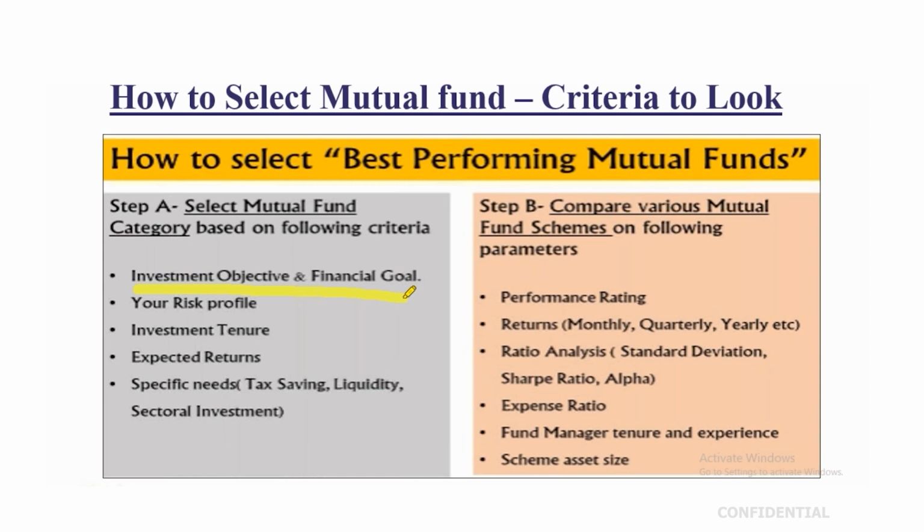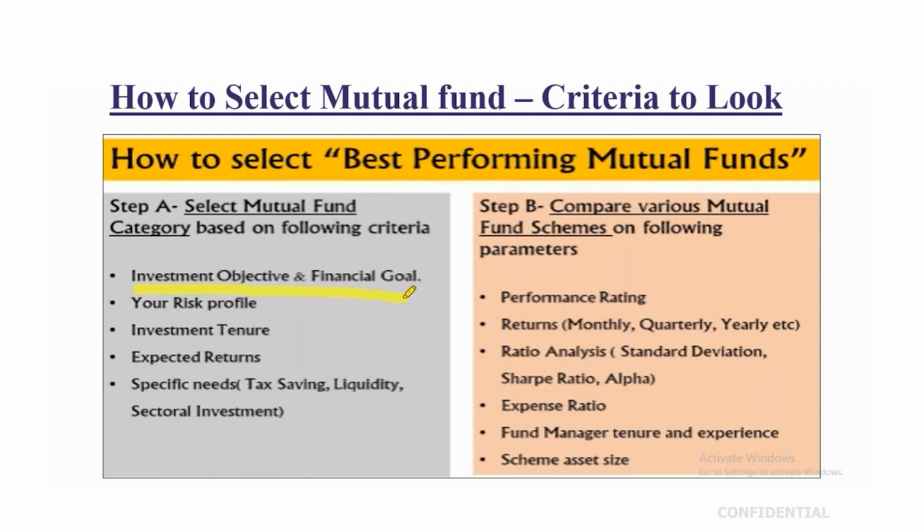So some general examples, like long-term goals you might be having for investment purpose, or growing money for retirement. You might be having a long-term goal that you want to grow money for your retirement or for your child's education or for marriage or for buying a house, etc. There can be multiple goals. Okay, so the first basic step, you have to define your objective. What is your objective? And the financial goal you have for investing in the mutual fund.